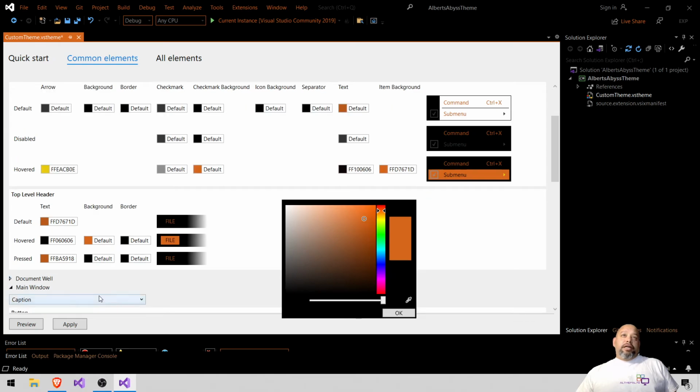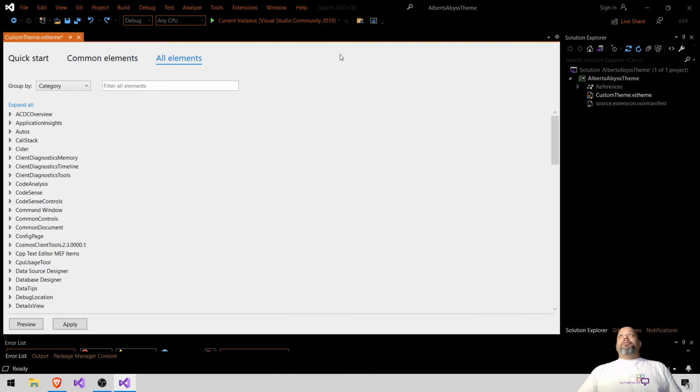So it does change it up here, which is one thing I don't like. We don't want to change the default color. So just press Control Z on that, and it changes back to the color we want. And there's nothing to apply. So last thing I want to do is go back to the all elements, and you're going to be like, oh, this guy went nuts. It's the best theme ever. I'm not publishing it because I didn't create it. I'm just doing it for myself, and I'm publishing the video so you can see how you can change it to whatever you want.